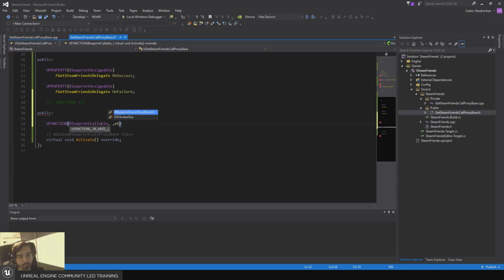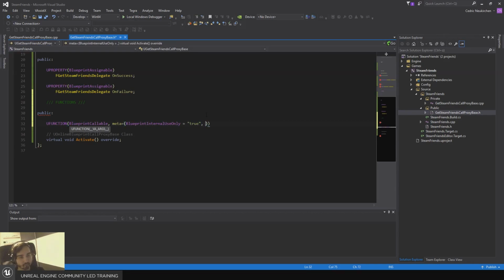And for this not directly using, there's a meta parameter that we can use, which is called BlueprintInternalUseOnly equal true. This means this node is not directly used inside of a blueprint, so you can't really call it. Sorry, it is used inside of a blueprint, but you can't really call it. It's not for calling it. This class uses it.